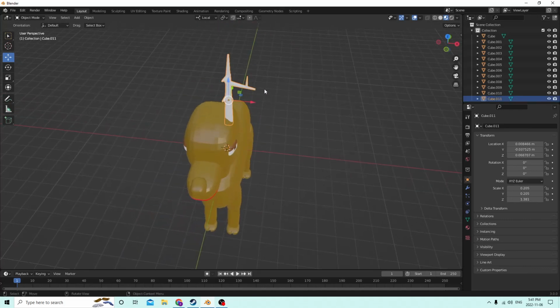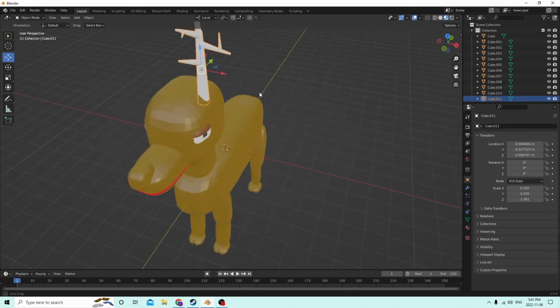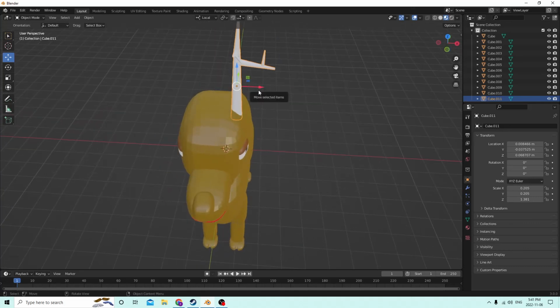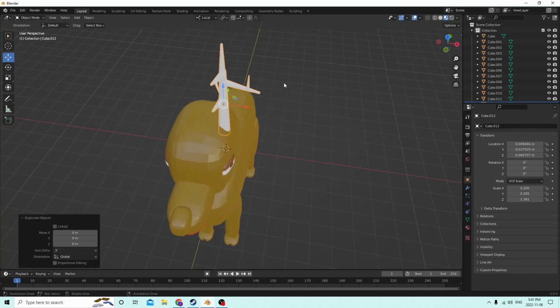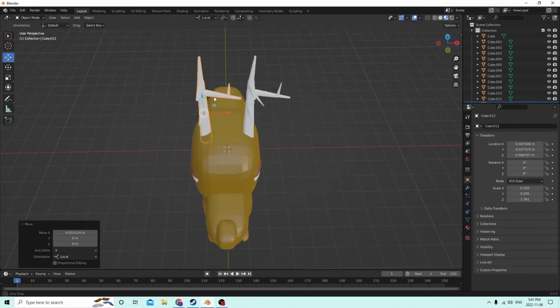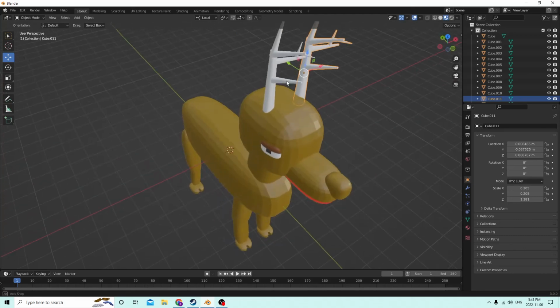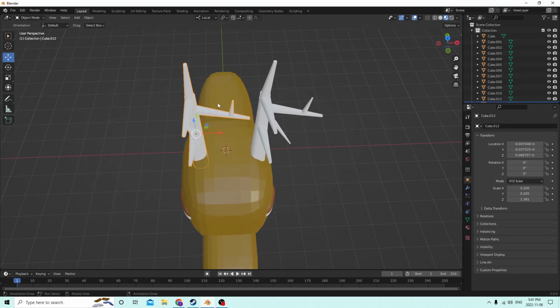Control J. Okay. And then we could probably get away with, oh, can we? Shift D-ing it? Can we do that? I guess not. Yeah, you might have to do them each one. But it'd be easy enough.